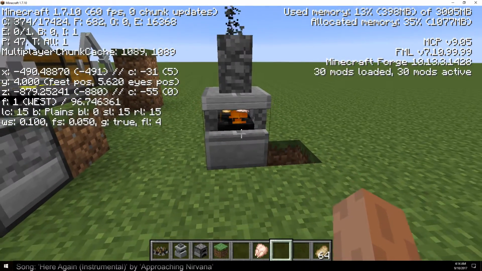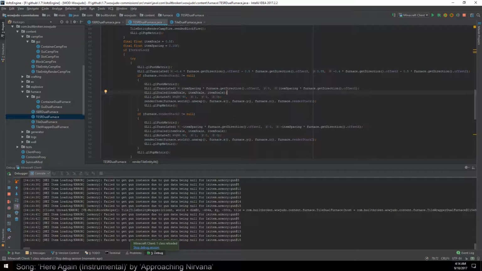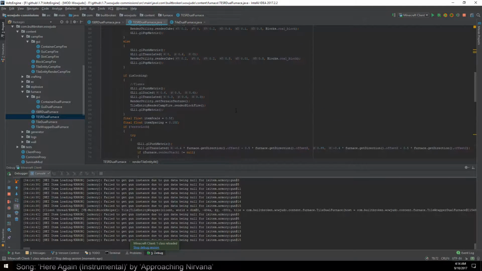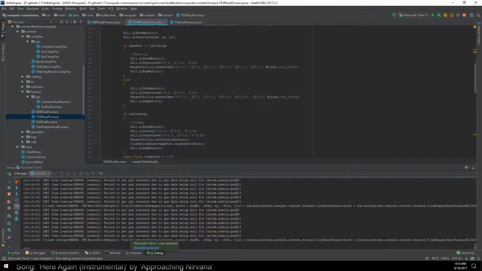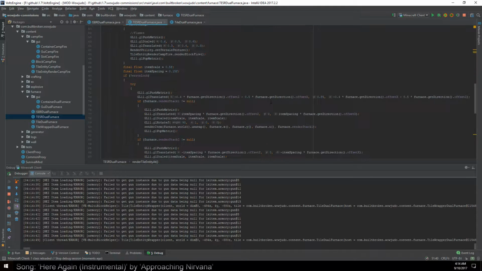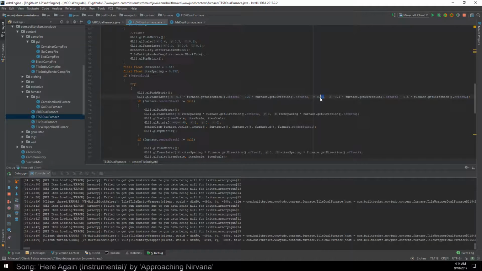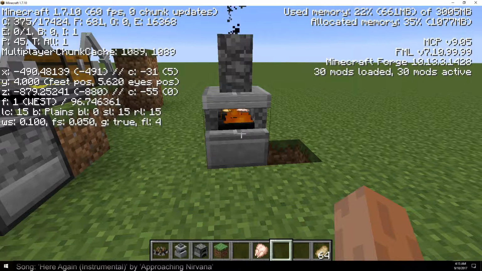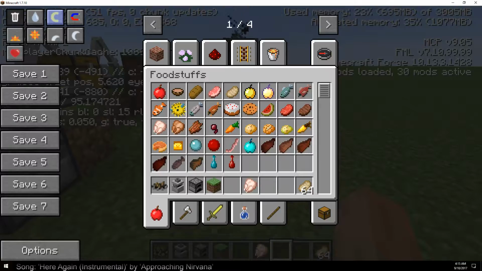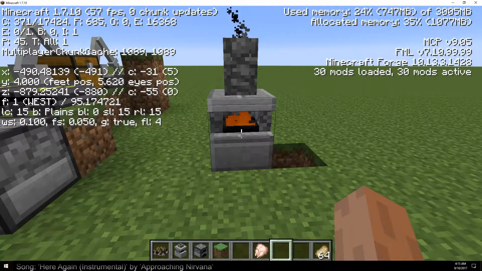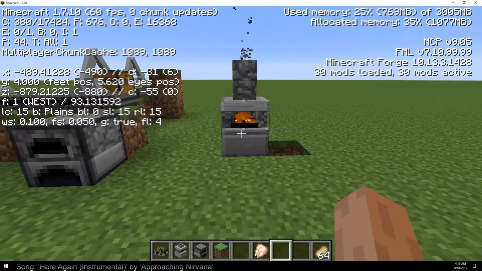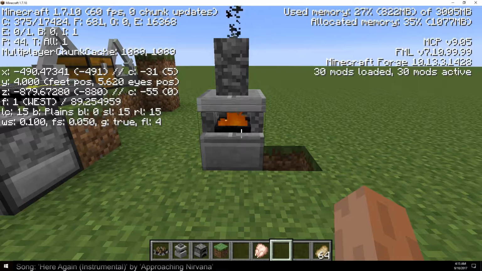And yeah, what was our stopping point for our previous object? 0.8? No, wait, that's the Y level there. 0.6. We're too high up. So I'm going to put 6 in here and see if that actually will render properly. Nope. 7. That looks good. So we can actually see our items in there.